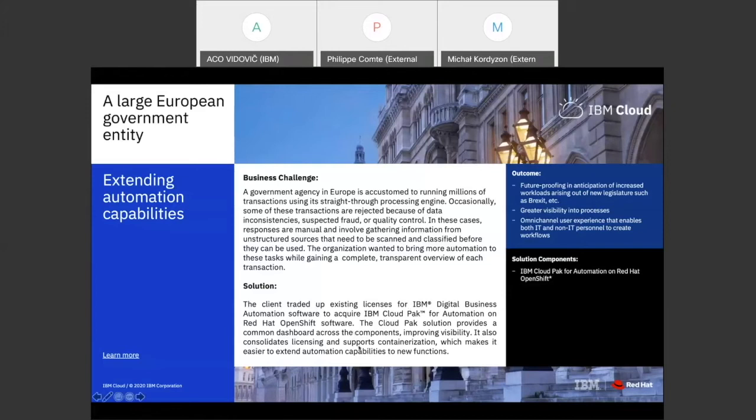Something interesting. The solution is again based on Cloud Pak. This customer was already using IBM software on premises. So it's interesting to mention that they were able to leverage a trade-up capability to leverage their existing licenses when migrating to the new environment. So that's a way to migrate easily from the existing FileNet, DataCap, ODM environments to the new Cloud Pak by leveraging the existing applications and by being able to install and prepare for the future.